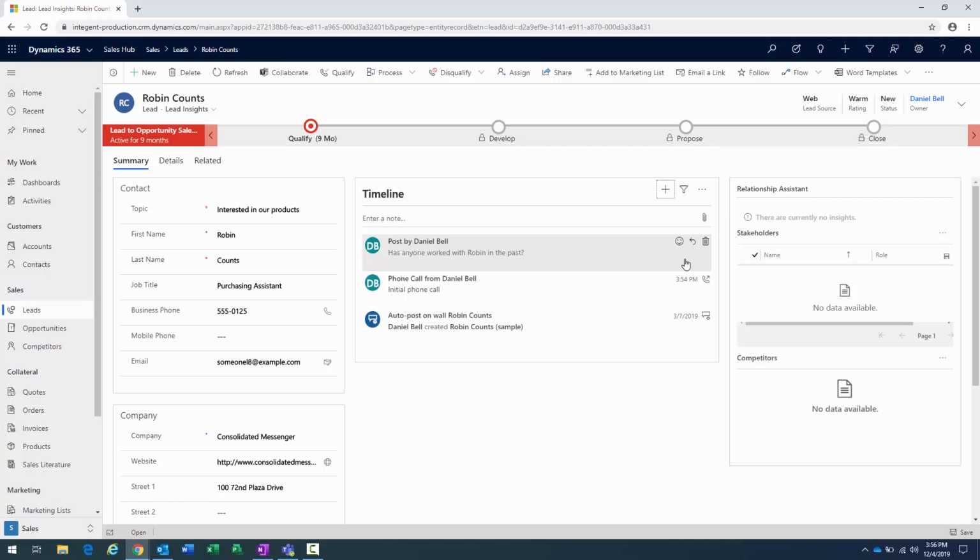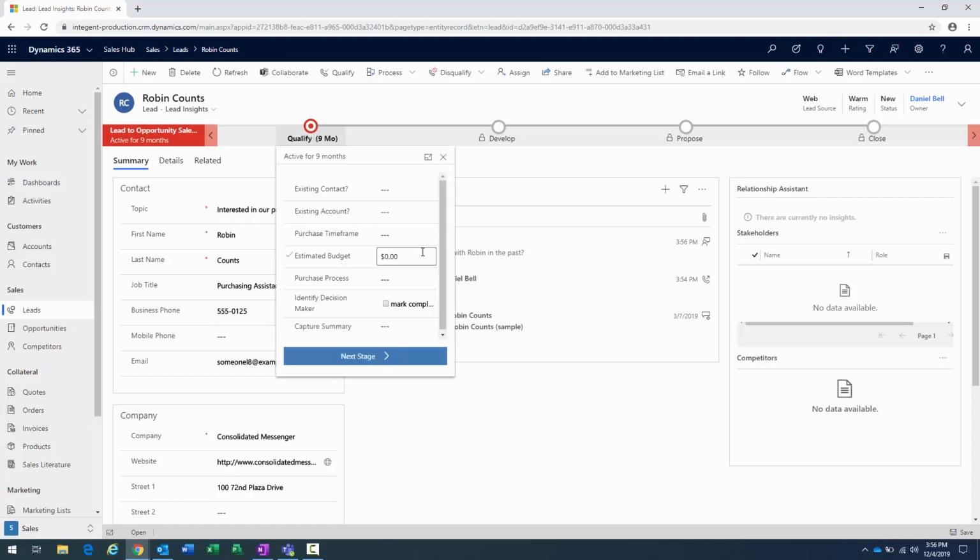So this gives you a direct line of communication inside your organization based on things or experiences that other people might have. Now, let's say I did reach out to Robin. I talked about the phone call and I was working with Robin. And as I did, I could identify specific situations. I know that the purchase time frame is going to be this quarter. I know that their estimated budget is $50,000. And I also know that the decision process is going to be one that requires a committee, and I'll go ahead and enter those data points in, and now they're saved.